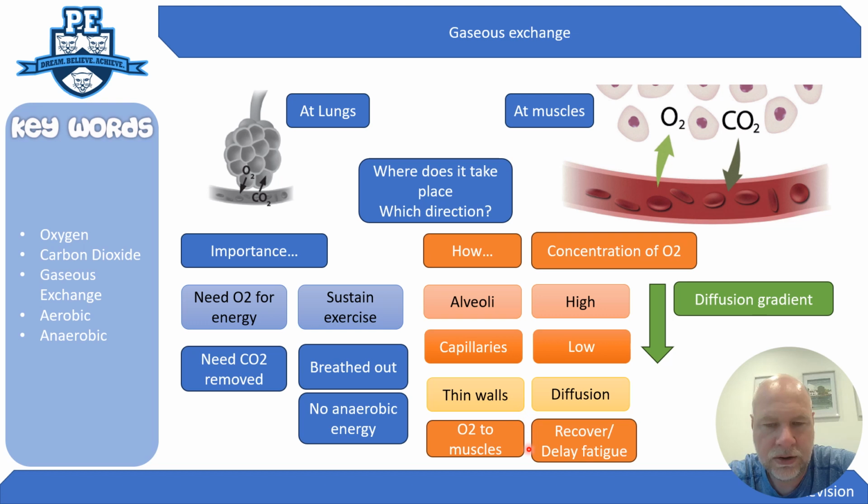And then our oxygen is transported to the muscles, and as we said before, it allows us to recover, helps us to delay fatigue, helps us to work for longer and at harder rates. So this is generally the types of questions you'll be faced with. So where it takes place, why, and what's the importance of it, and then how it takes place.